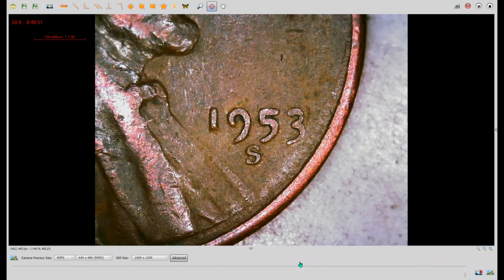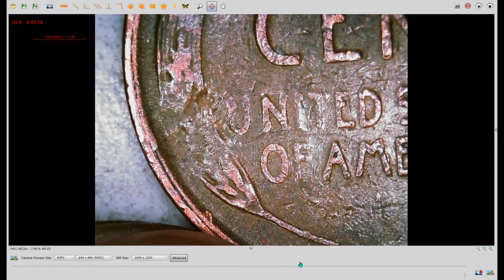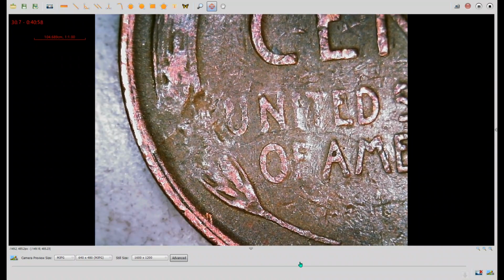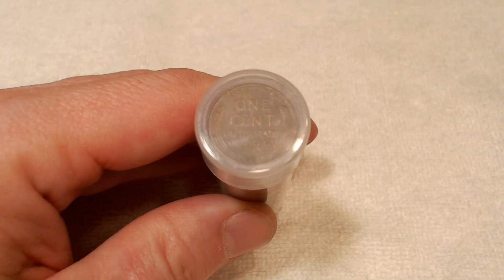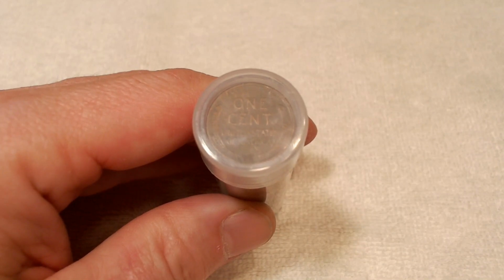This first example is a 1953S that is a portion of the left wheat stalk on the reverse missing due to being struck through grease. Check that out. This next example is a 1950P that has a lamination crack running through the date. This is caused by a defect in the planchet. Well, we're off to a great start. Now let's see what happens with roll number 2.